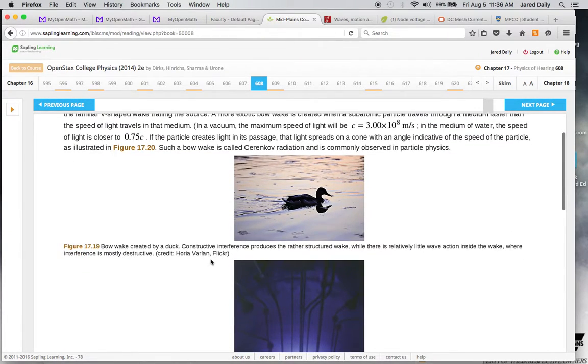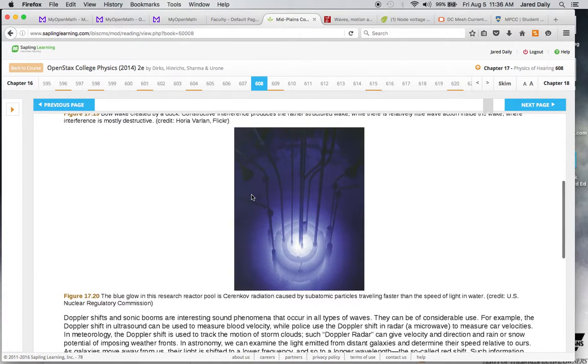The same thing happens though in other mediums with other waves. So like in water waves, a duck will move as fast or faster than the waves that it makes. And so it creates this V-shaped sonic boom, you could think of it as, but it's more like an aquatic boom. It's what we call the wake. And so speedboats leave a wake, and so do many waterfowl and even fish. They leave wakes because they're going the same speed or faster than the waves that they're making as they swim along.